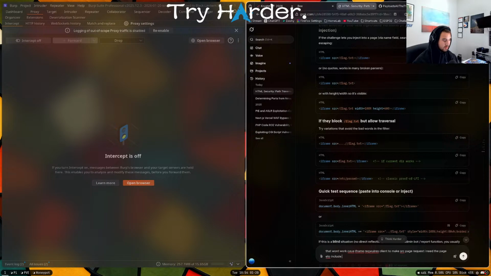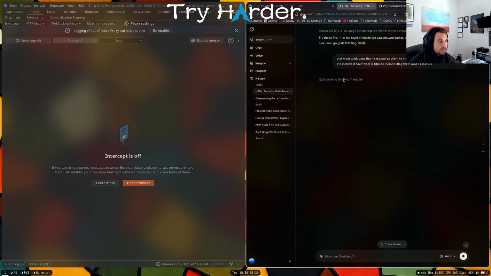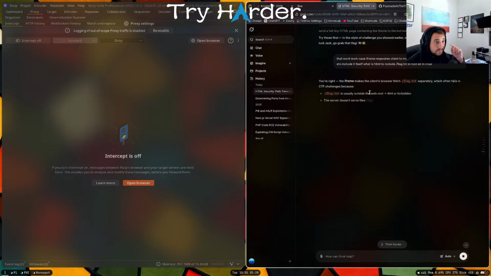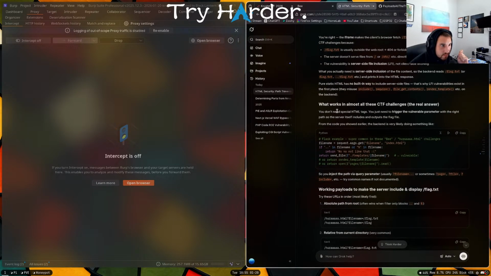I need the page to include it, with what HTML to include flag.txt in the root there in Linux. Server-side inclusion of the file content. Yeah, that's not gonna work. We'll take a break.